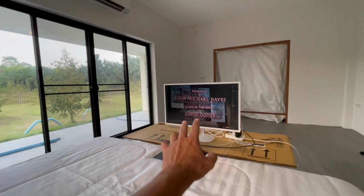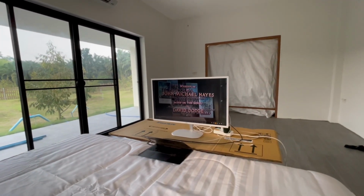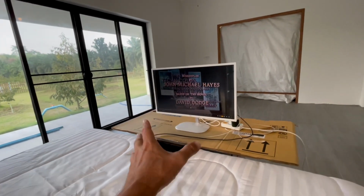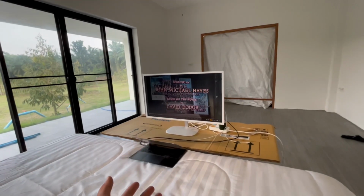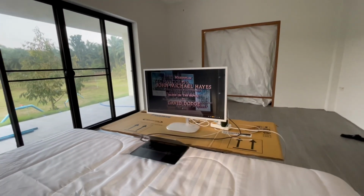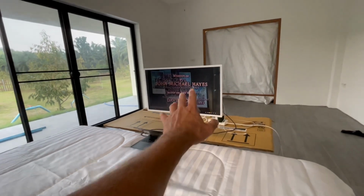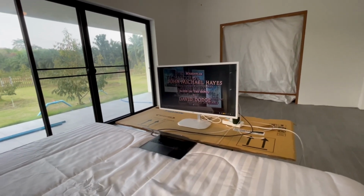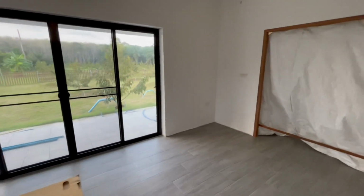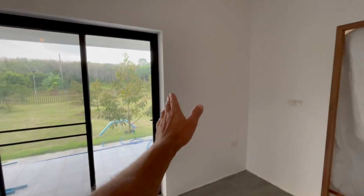But anyway, we're going to watch a film and see how that works. I haven't figured out where we're going to have a TV in this room. I've been considering putting a smaller one at the end of the bed. I think people do that sometimes. So we're going to test this out with my computer monitor tonight, see if we like that or not. And failing that, maybe a slightly bigger one on a bracket up on the wall here, but that's to be decided. See how this goes.